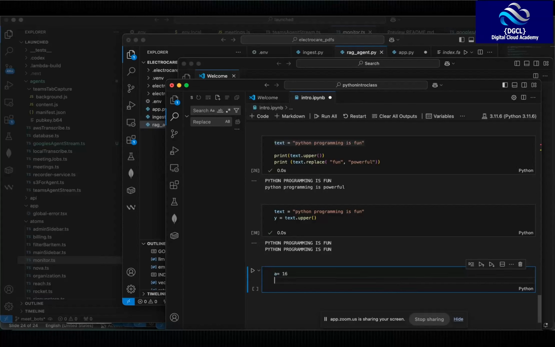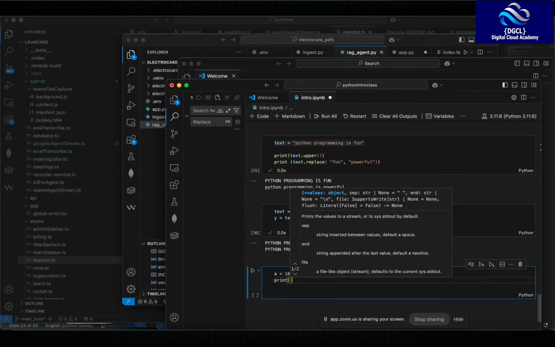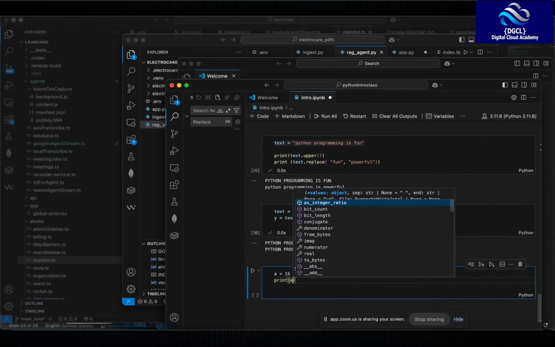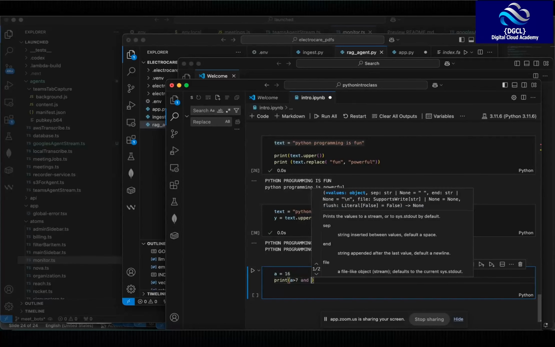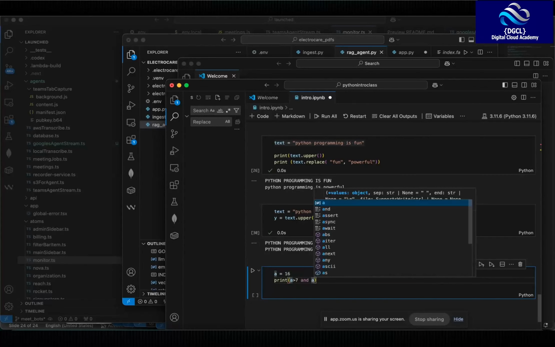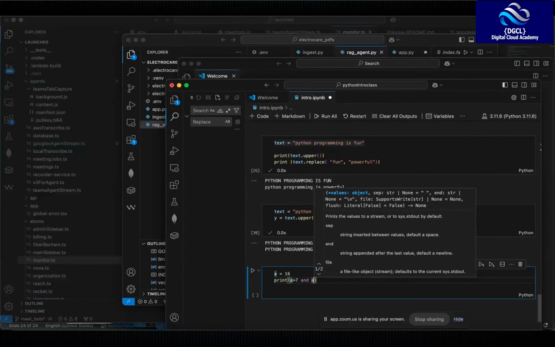So let's print A greater than 7 and A less than 20.